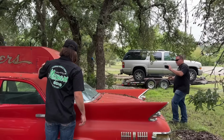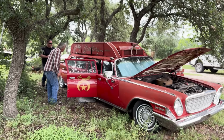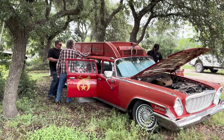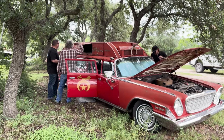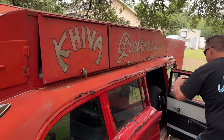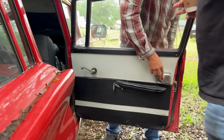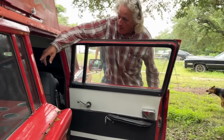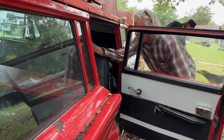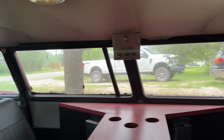It's a Chrysler, so doors. This is where they put their luggage. Oh my god. For the airport. Of course, ashtrays were pretty common. Like this, got plenty of ashtrays. Yeah, plenty of ashtrays. Right up there is a drink dispenser. Oh, that's crazy. Cup holders. I ended up acquiring another dashboard, but I ain't going to use it because this dash is good.